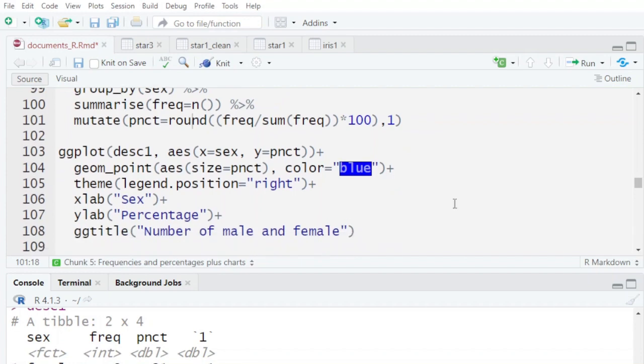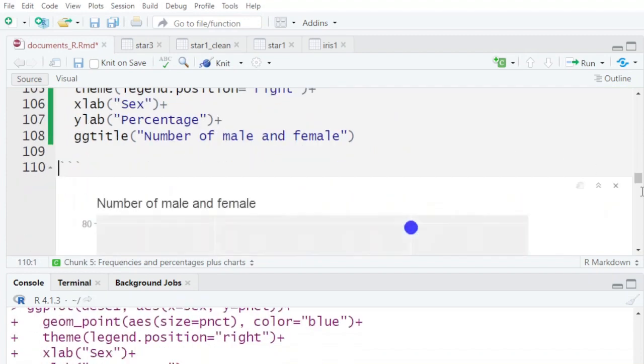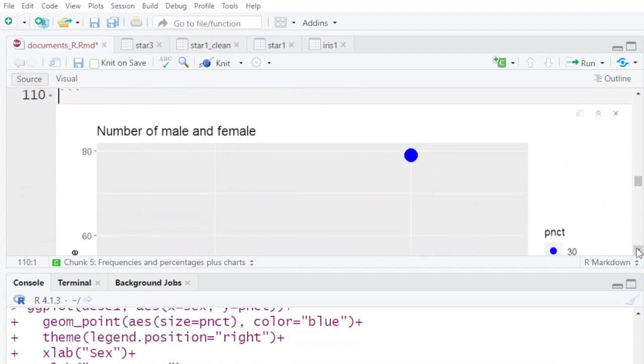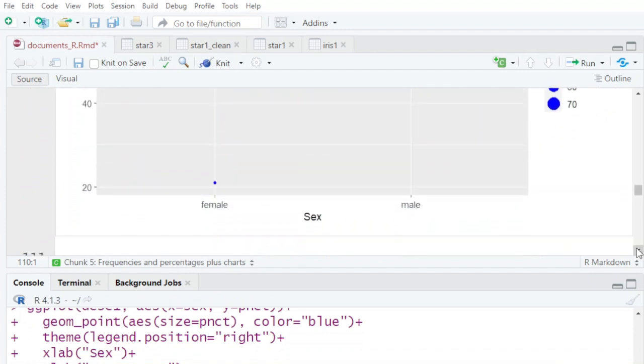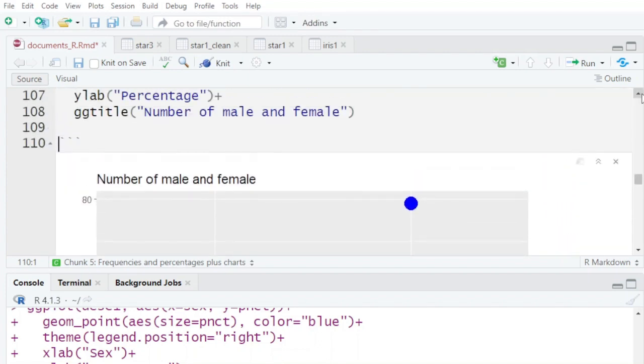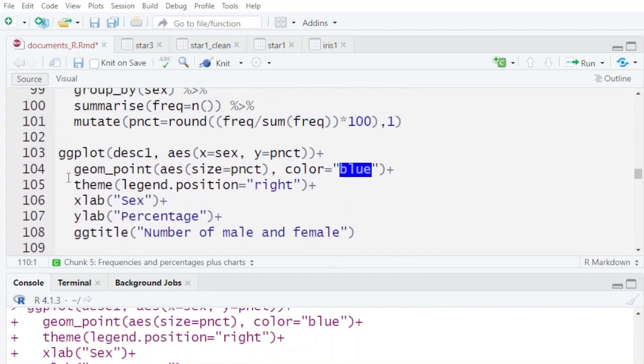I can plot a graph of the same information, and that's what we have. It's only 2 dots, for the female at 21 and for the male at 79. And that's what we are saying here. I say take the data DESC1, the x-axis should be sex, the y-axis pct, which is the percentage.